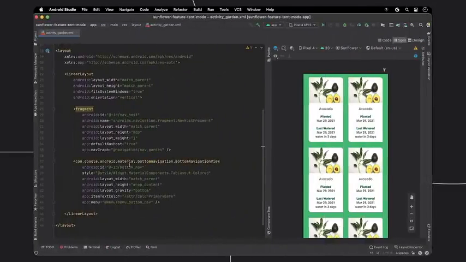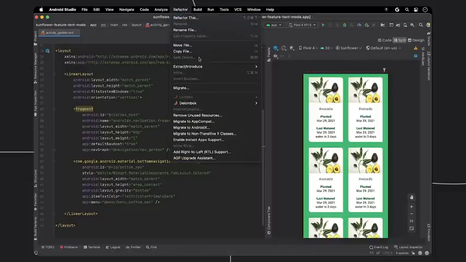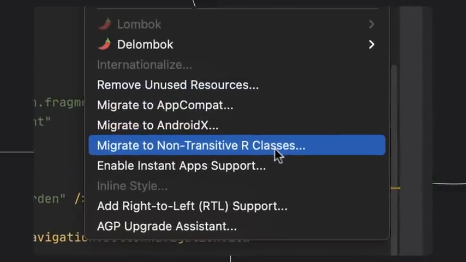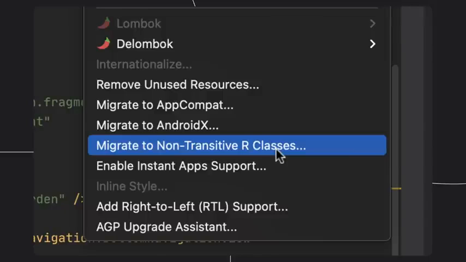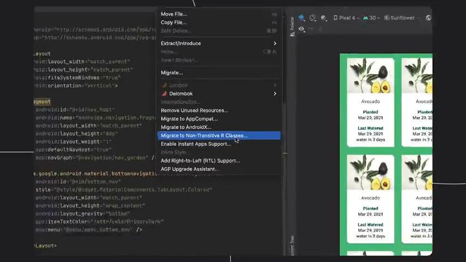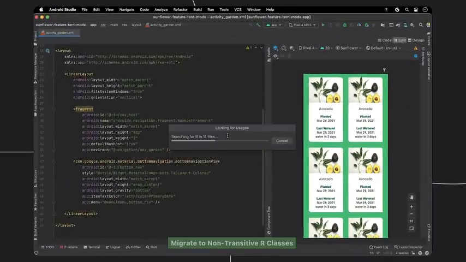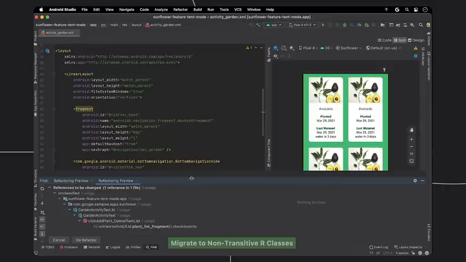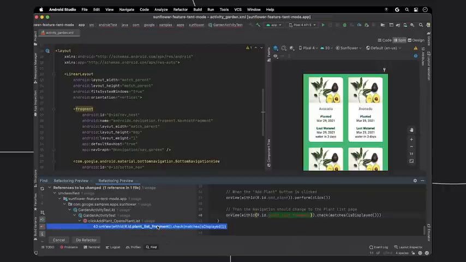Lastly, we have added a new IDE refactoring tool that identifies and suggests changes for non-transitive R classes. If you didn't know, if you have a transitive R class across 2 or more project modules in your project, then you could run into degraded build speed. To avoid this, you can use this new refactoring tool. Once the refactoring completes, you have an easy summary of proposed refactoring changes.